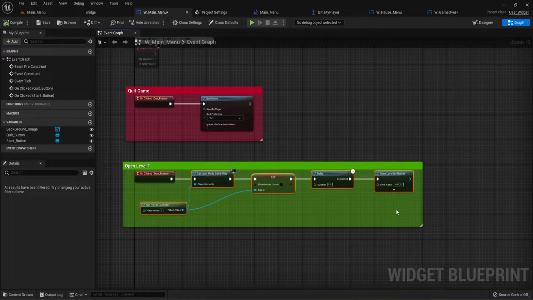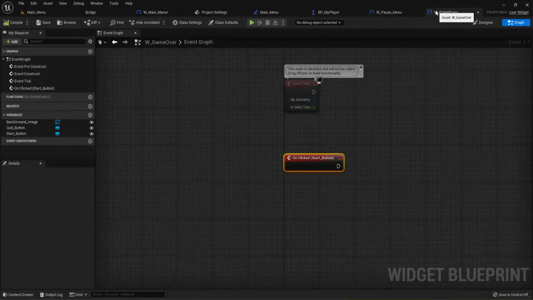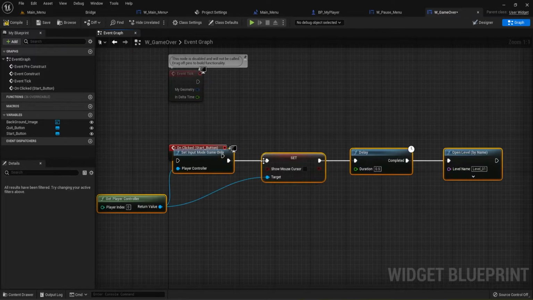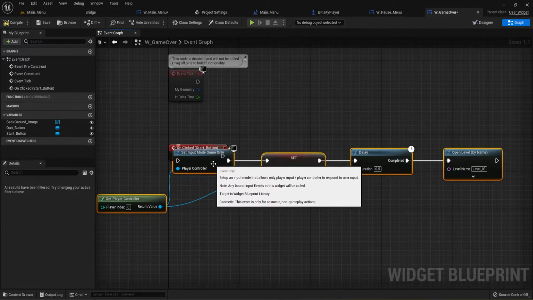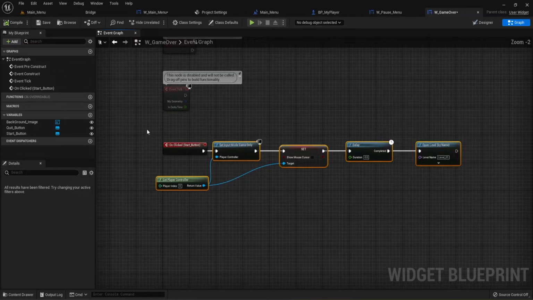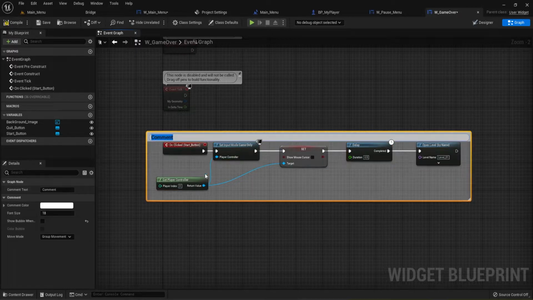But I am going to go ahead and highlight the other ones. I'm going to hit Control-C and copy all of these other inputs because we're going to do the exact same thing because we're going to open level 1 if we choose to start or restart the game, right? So, and right now it's still called Start Button. I'm going to need to fix that. But first, let's go ahead and do this. I'm going to Control-V. I'm going to paste all that in there. I'm going to grab it and move it over. I'll plug that in there. Compile it. Highlight it all again, hit C to comment it, and this is my restart game. That's what we'll call it, restart game.